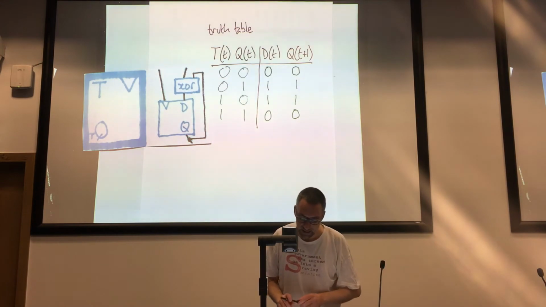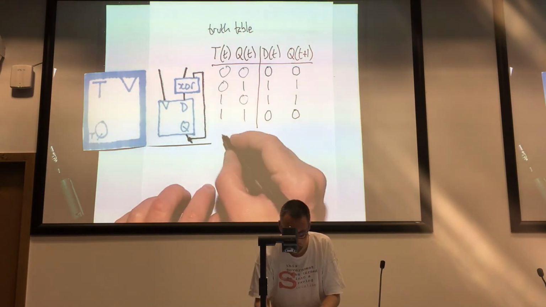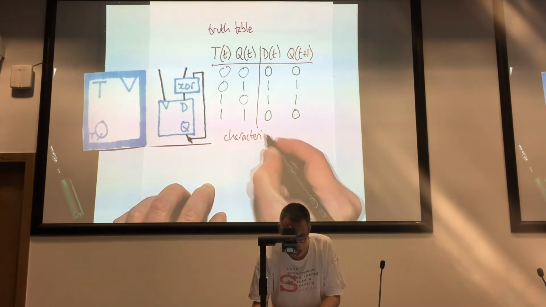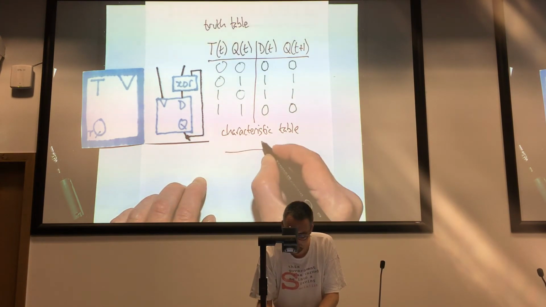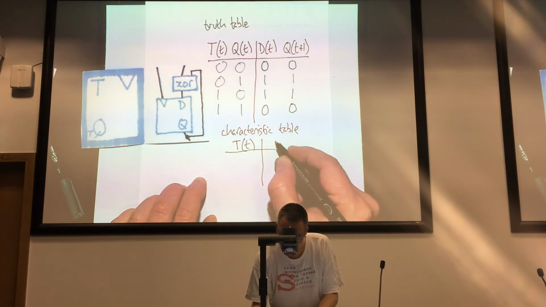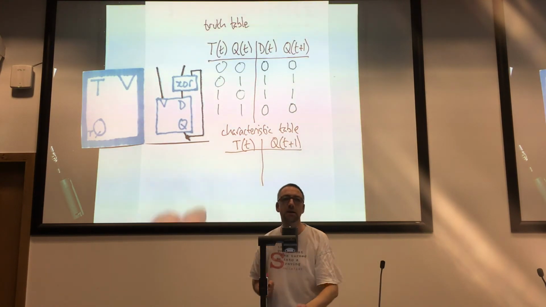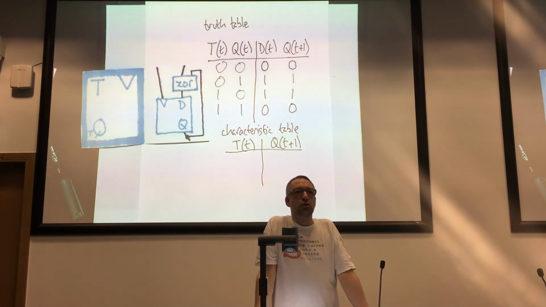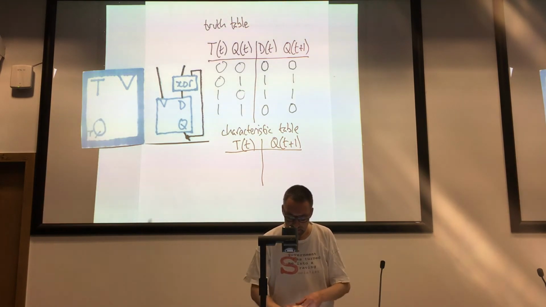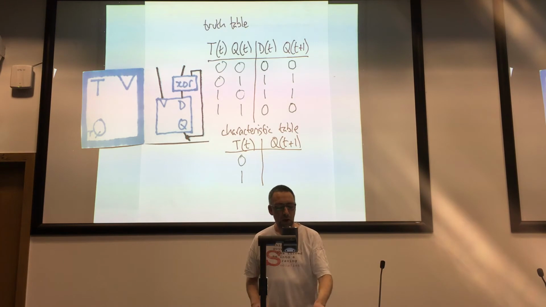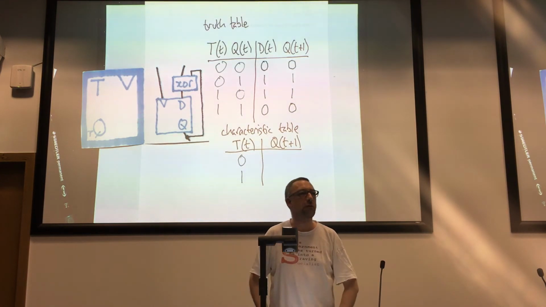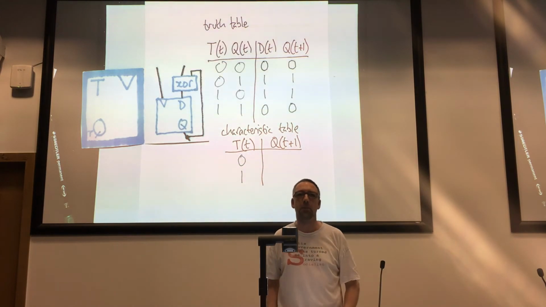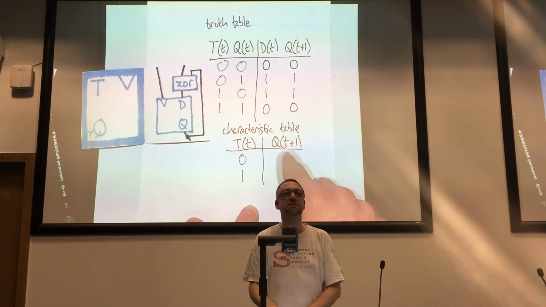There's another way we can summarize that information, which is to write a thing called the characteristic table. And characteristic tables are usually shorter and clearer. They tabulate all the inputs, but they do not tabulate the current state of the flip-flop. So here we'll just have 0 and 1. But what you put in the output column isn't necessarily just a 0 or just a 1. It's a logical formula expressing the next state of the flip-flop in terms of the current state. So we're allowed to refer to Q of t when we fill this thing in.